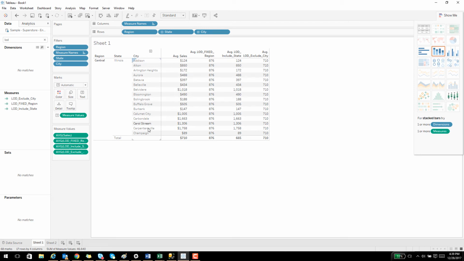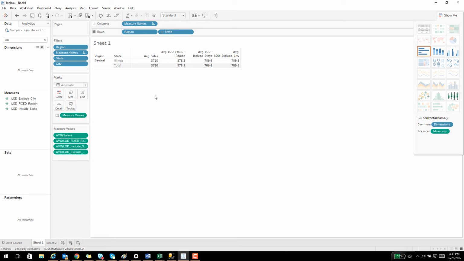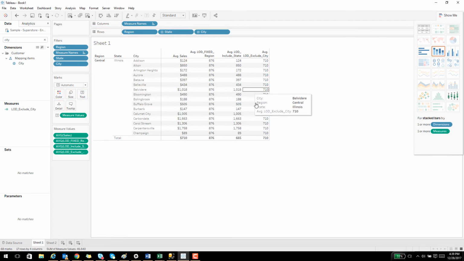So basically it is excluding whatever is at the city level, and it is including everything else, right? If I remove city, it will still be 710, because even if you included city in the picture, it didn't matter, it automatically excluded it because you mentioned that in the query. That is the fundamental difference. LOD are very, very powerful calculations you can use. Depending upon what kind of graphs you want and what level of aggregations you want, these are really useful.